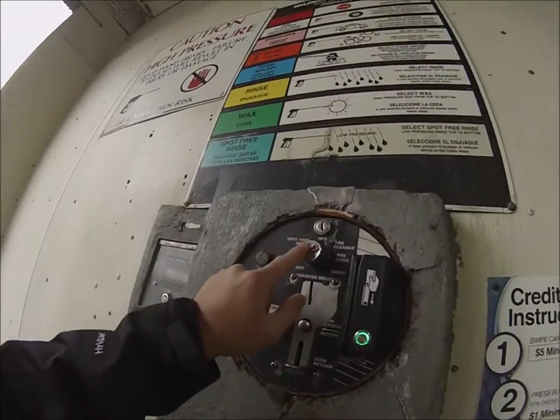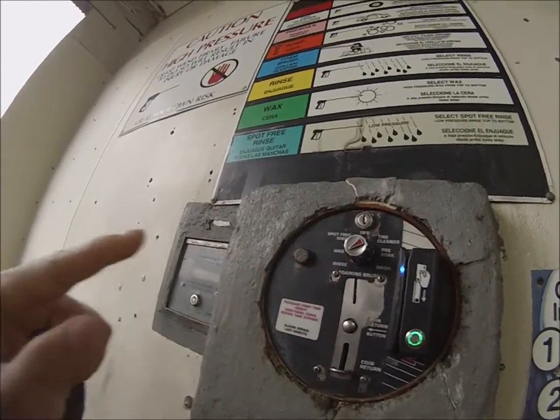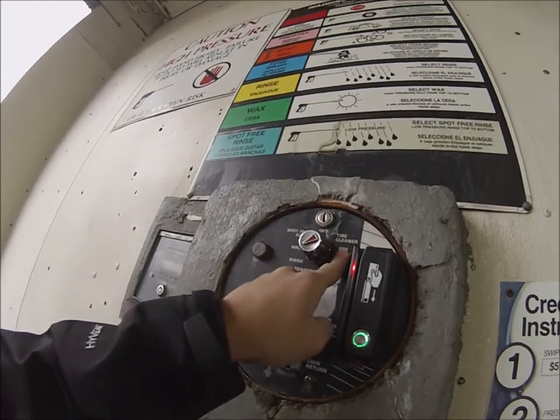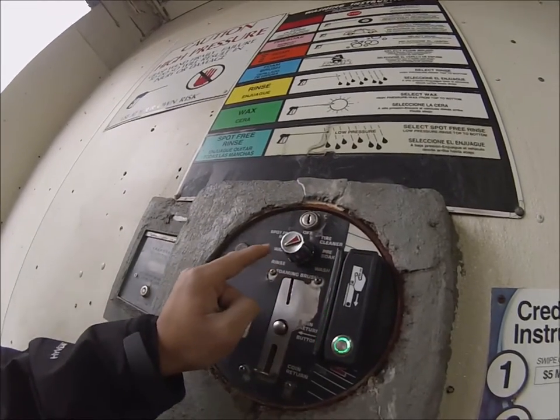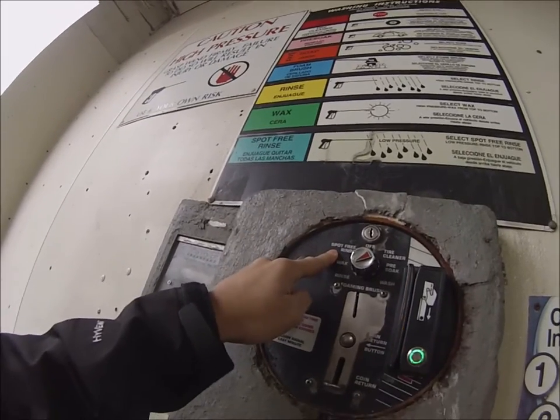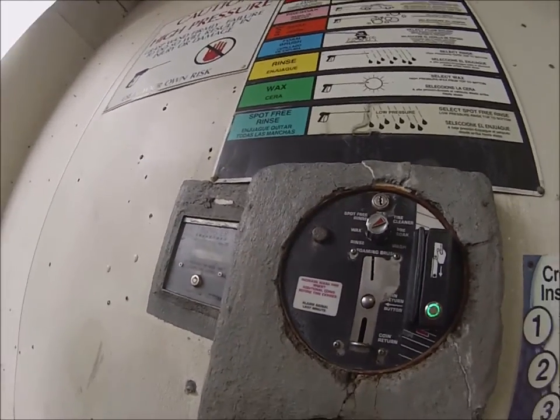Alright, so before Kung Fu Panda interrupted me, I'm gonna skip tire cleaner, skip pre-soak. I'm gonna go from rinse to wash to wax back to rinse, because spot free rinse kinda sucks. It kinda just drizzles water.